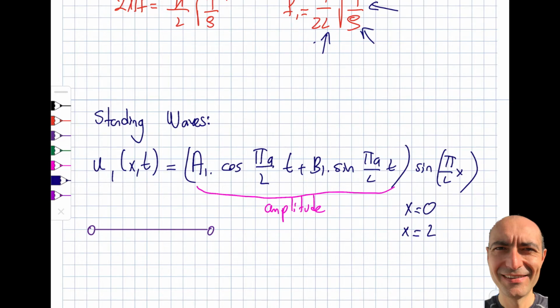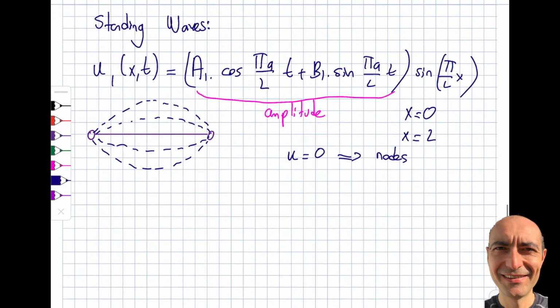One more item is when u, or the displacement, is equal to 0, we call these nodes. Okay? And looking at this particular shape then, now my nodes will be only where my x is equal to 0 and when my x is equal to L for the first fundamental frequency. So these dashed lines indicate that this particular string is going to vibrate like that at its first frequency. So I can do a similar analysis. So let's write over here. This is the first mode.